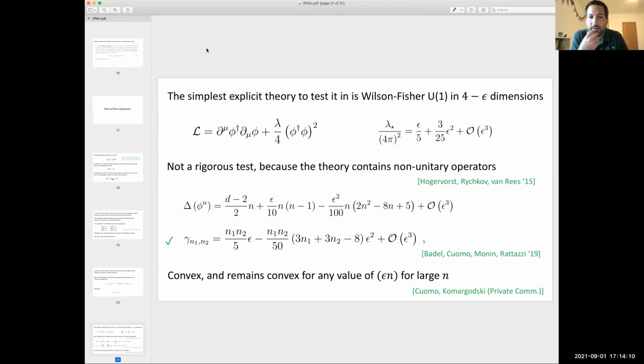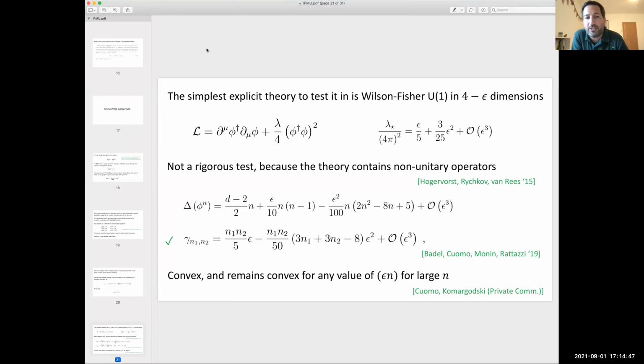So if we ignore this issue about the non-unitary operators, we can calculate this in perturbation theory. It was very useful because there were a lot of papers in the last 2 years which calculated these things for us. I didn't realize it was only in the past 2 years that these higher operators were really calculated, I guess in response to the large charge paper. So we could just read off the results, and indeed you find that this is positive for small epsilon in the epsilon expansion.